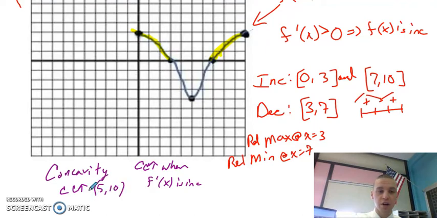Remember that concavity is always open brackets. And we're concave down where we're decreasing, 0 to 10. And with that, we now know that a point of inflection occurs at x equals 5. So again, concavity, when we look at a first derivative graph, is based on where it's increasing or decreasing.